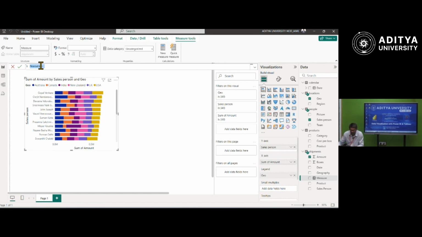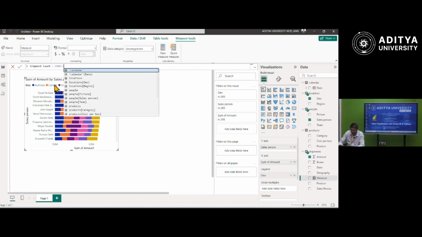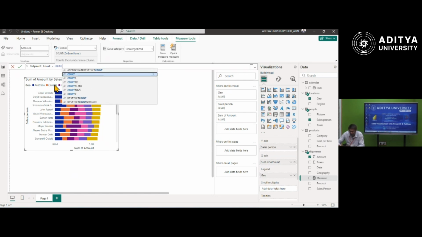I'll be using the name shipment count, and the shipment count can be given by count of. We have count and we have count rows.